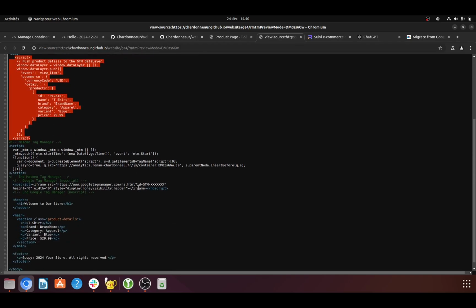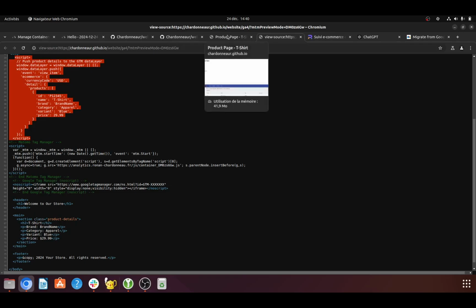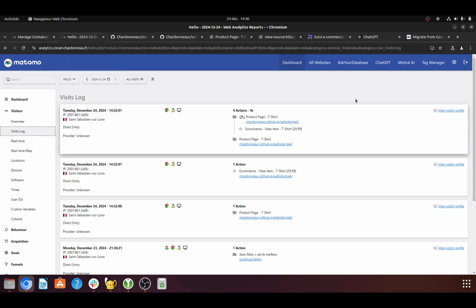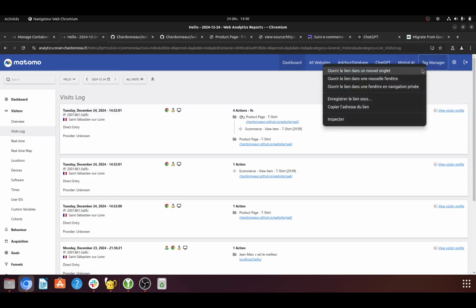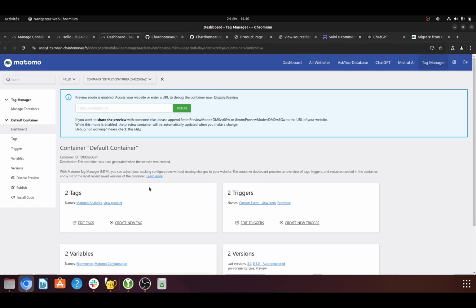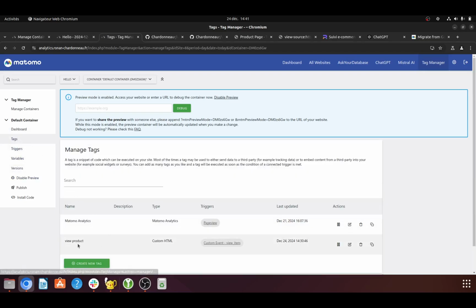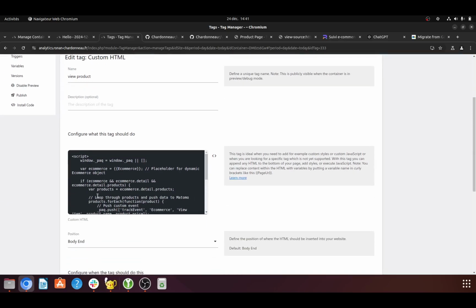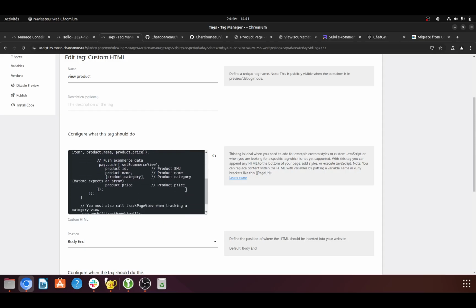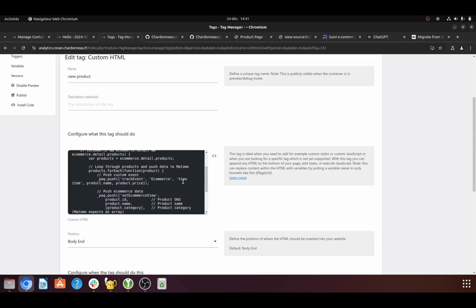Next big thing, we're going to see how to use it within Matomo Tag Manager. For this, you click on the Tag Manager, and then you create your tag. In my case, that's going to be the view product. Of course, this tracking code needs to align with what you have already defined within your data layer.